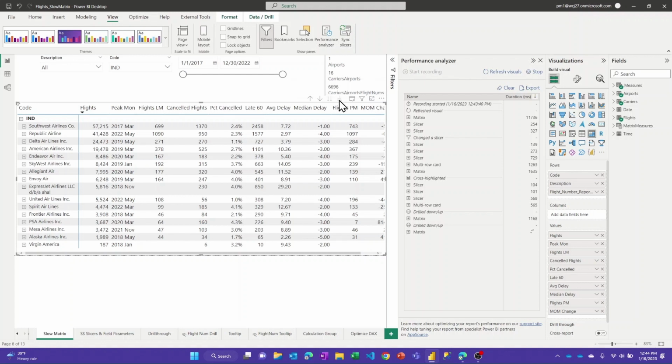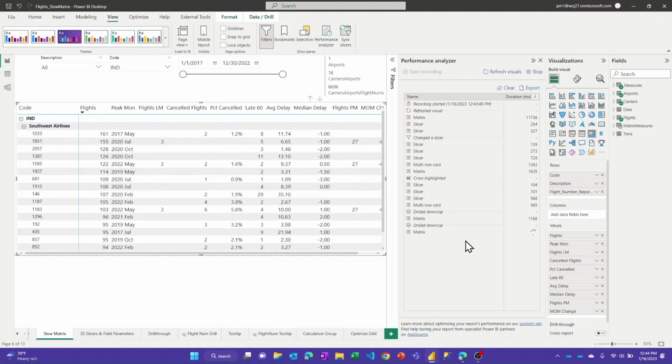And then if I expand again, it'll slow down even more. It took 13 seconds just for one airport.